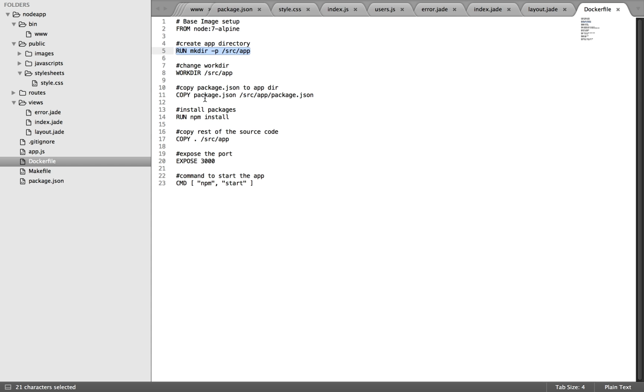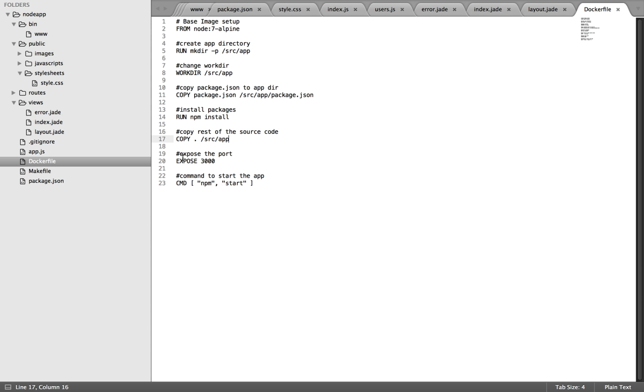Generally package.json does not need to be modified again and again, but our source code needs to be modified again and again. So these steps would be constant most of the time. These layers would be consistent and won't get changed. Hence, all these layers would be picked up from the cache and won't be built again. So the part that is going to be built again and again is this part. That is why we are copying the source code at the second or third last of all the steps.